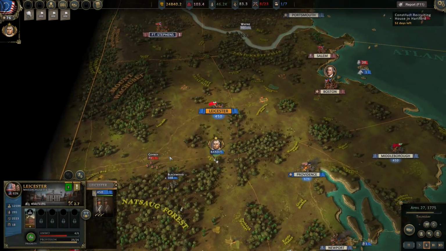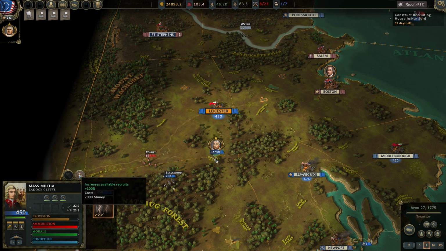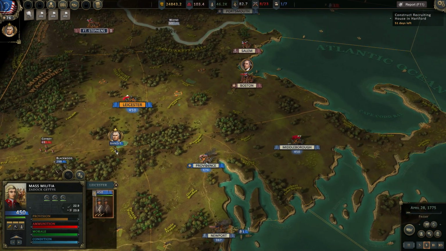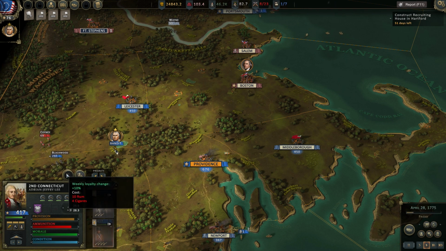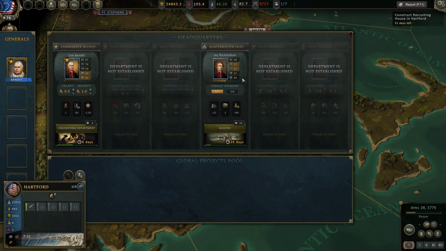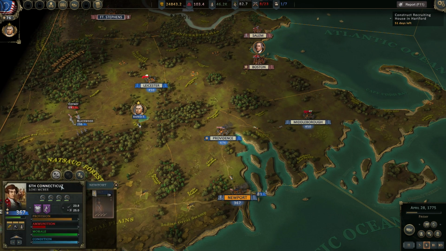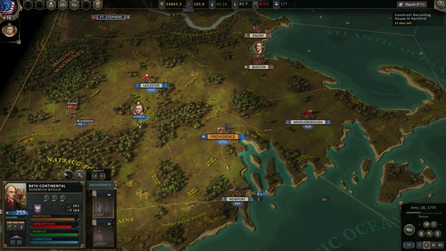And some of the things we're also going to want to start looking at is, can we increase available recruits? No. That's not what I want. I know there's a way you can edit units, but I can't seem to do that. Maybe I had the quartermaster. Okay, maybe you just can't edit these units? What's going on?